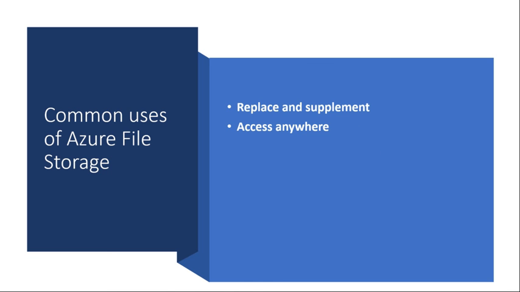Lift and shift: Azure Files makes it easy to lift and shift applications to the cloud that expect a file share to store application files or user data. Another use case is that Azure File Share can be replicated with Azure File Sync to Windows Server, either on-premise or in the cloud, for performance and distributed caching of the data, where it's being used.